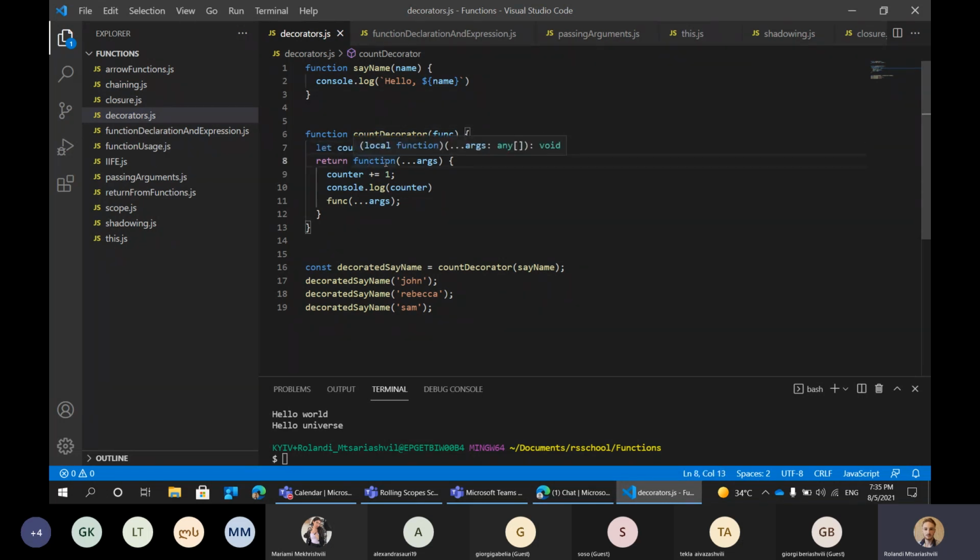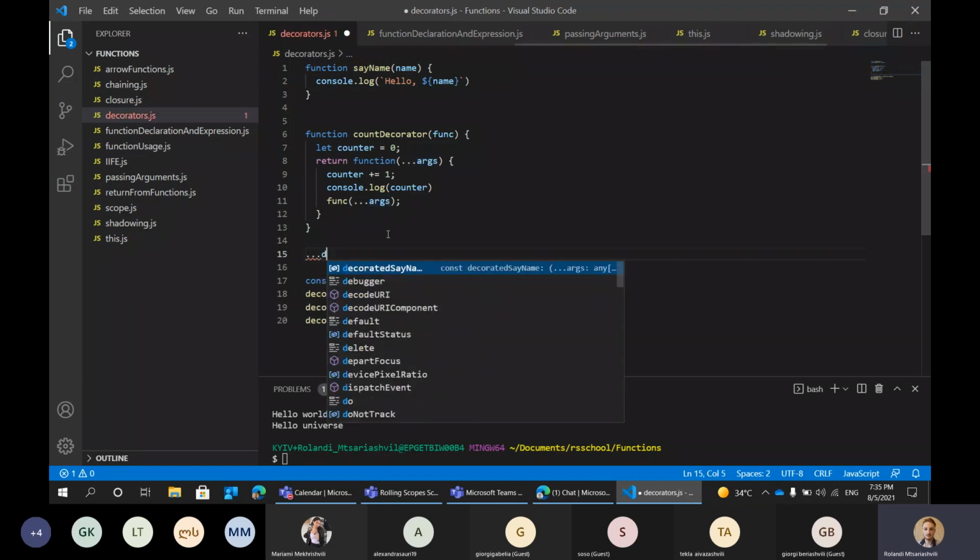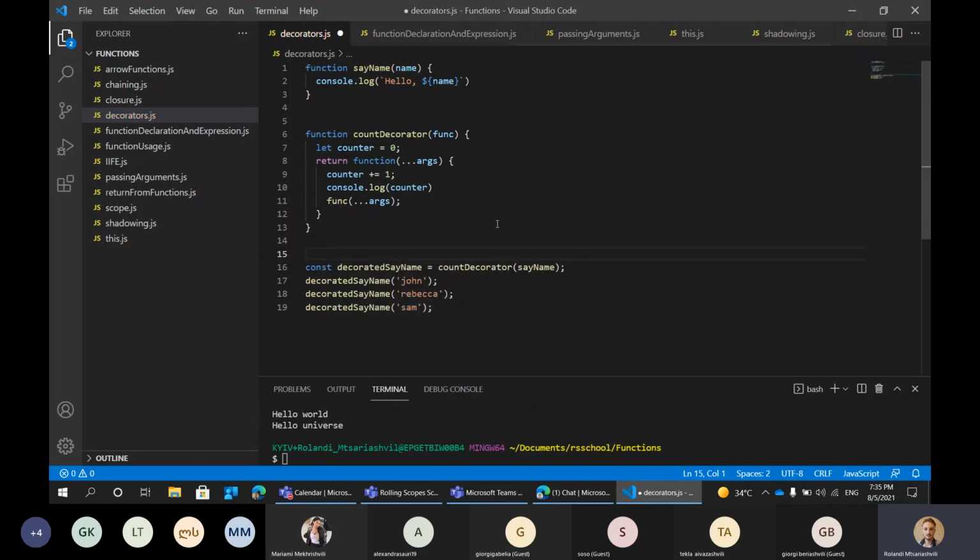So I'm returning the function, and I already mentioned what the REST operator is in the previous lecture, but here this is not the REST operator. Basically, when we see syntax with three dots and some name of a variable, it can mean two things. First, that it's the REST operator. So let me move it here. We see that the REST operator is inside of the function arguments. If we see three dot syntax inside of the declaration of the function, it means that it's the REST operator. But if we see three dots anywhere else in our code, it's the spread operator.